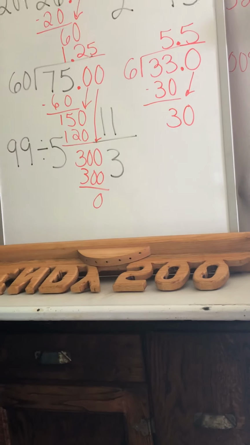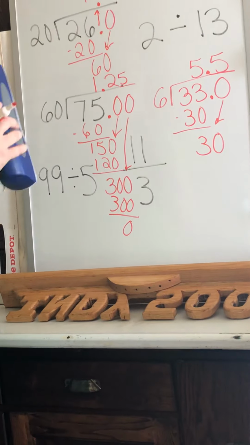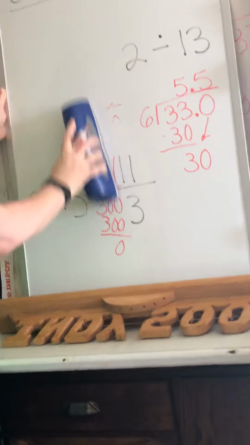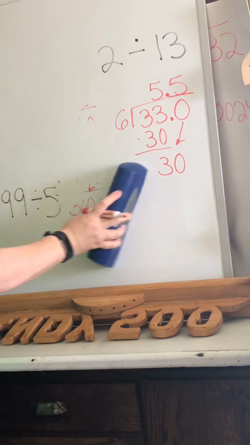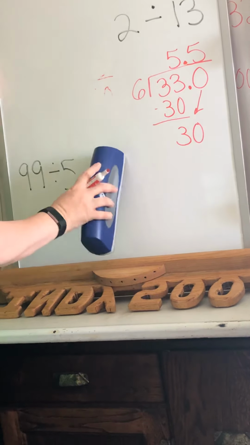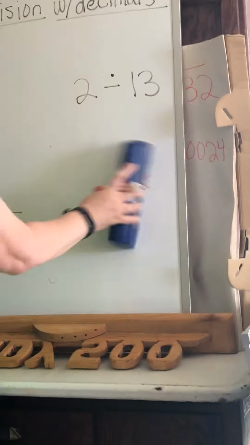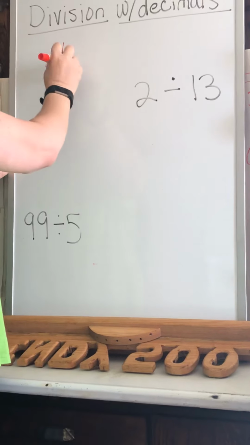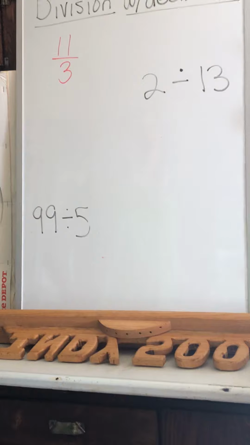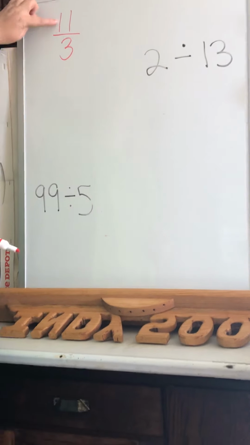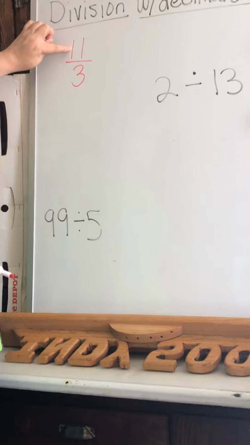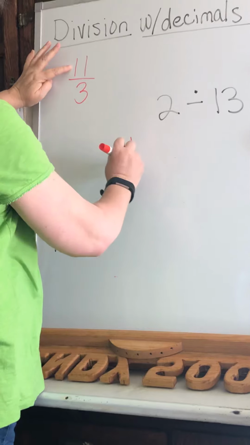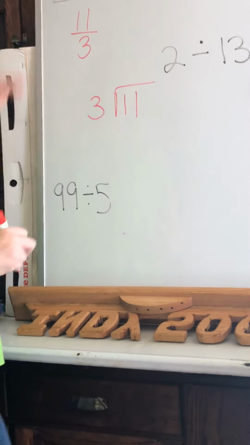All right. I've drawn a few other ones, like I said, that are displayed differently. Okay. So I'm going to do the first one right here that I just erased. And it says 11 divided by 3, or 11 over 3, like in a fraction form. Now, when it's written in a fraction form, the one that's on the top is the one that's going to go in the box. So always remember, if it looks like this, the one on top goes into the box. So 3 divided into 11.